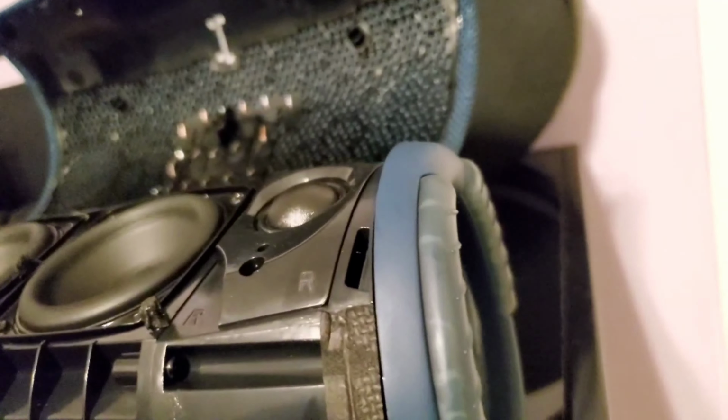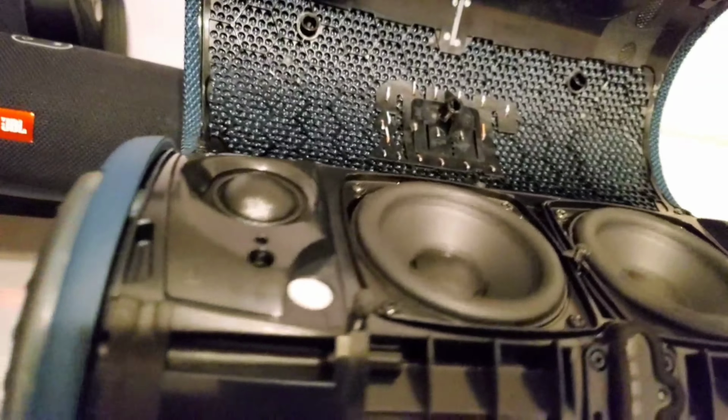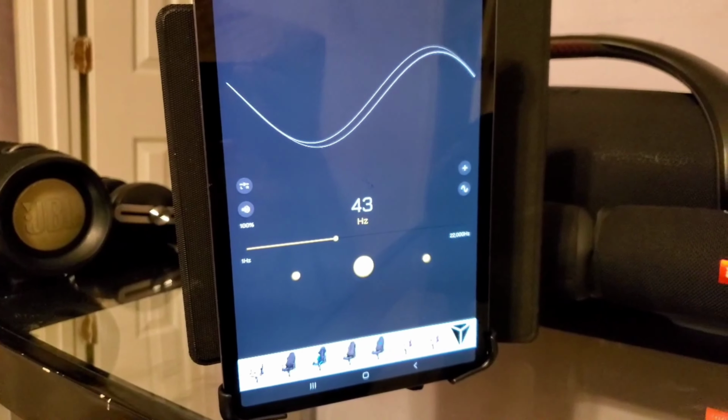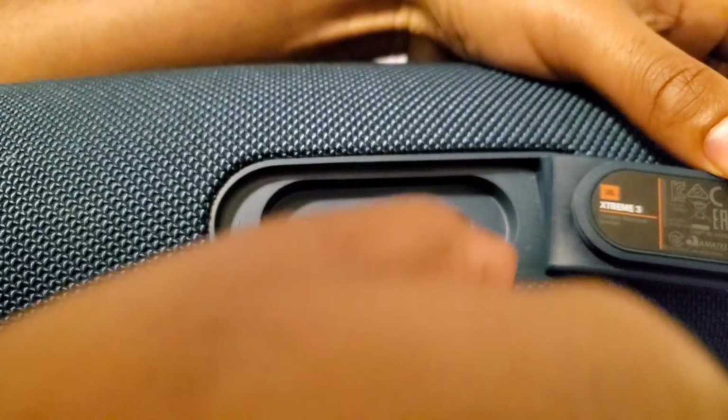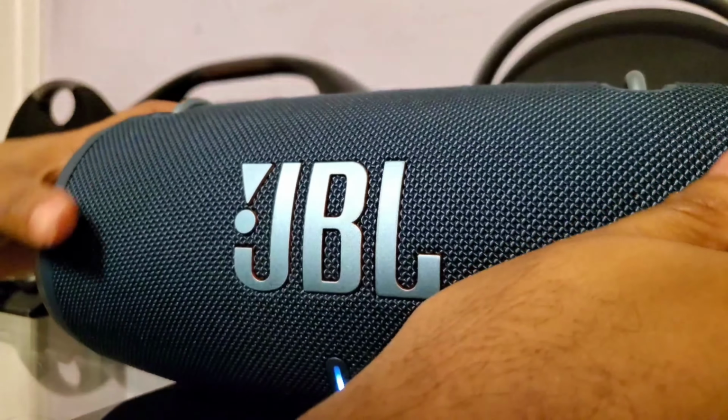So let's talk speaker setup. So starting off with the JBL Xtreme 3, it has a frequency response from 20,000 hertz to 53.5 hertz, which is pretty weird. But as far as the drivers, it has two 2.75-inch woofers, two 20mm tweeters, and 2 passive radiators. And for the power, it's a 50-watt speaker when plugged in and a 40-watt speaker when on its battery.